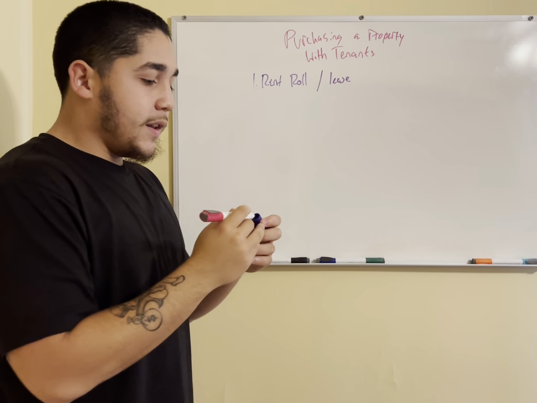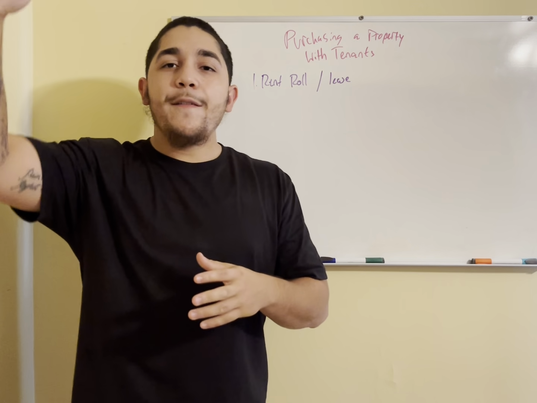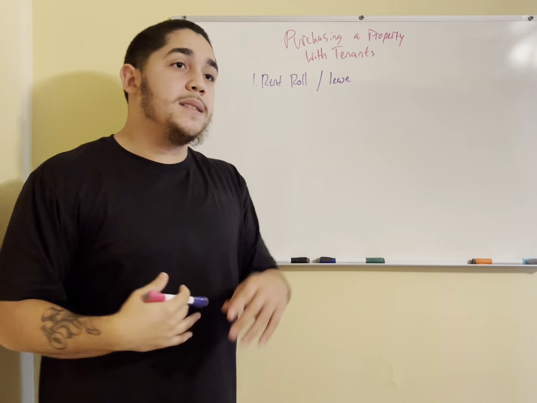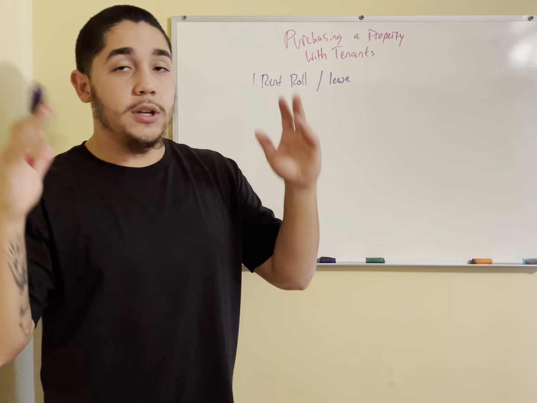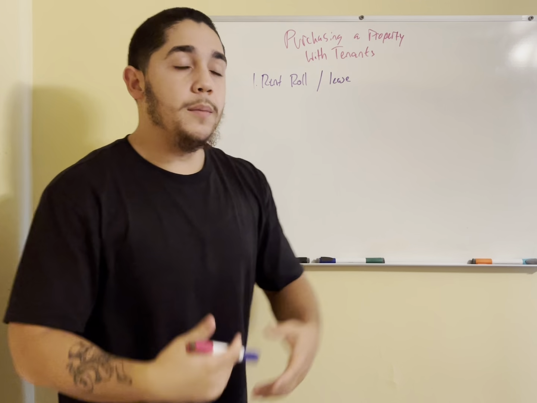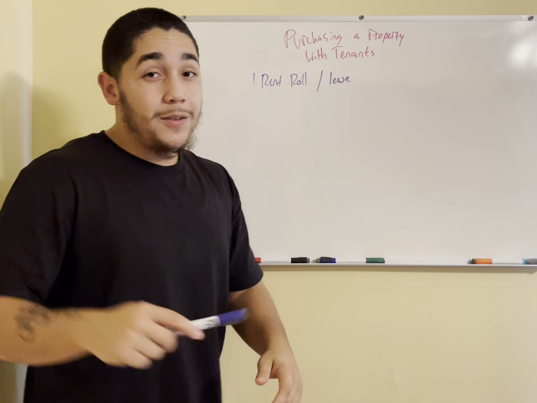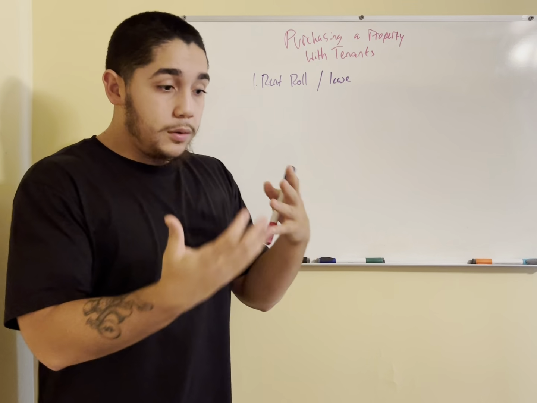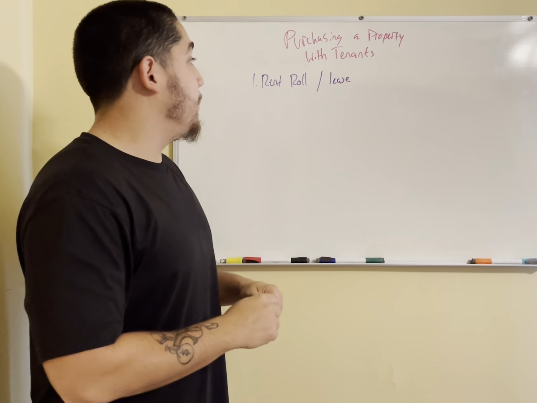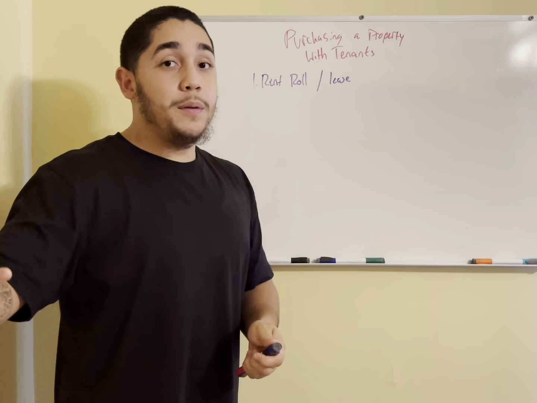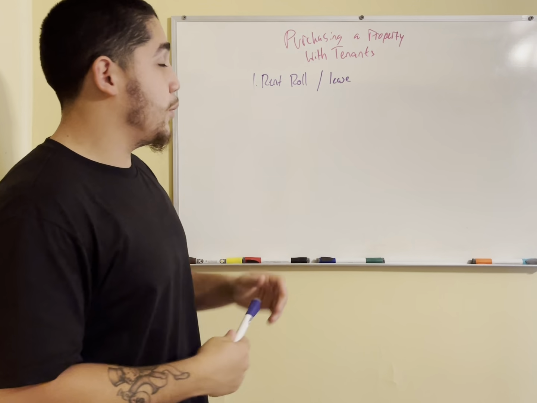And the reason we ask for the lease is because you want to understand what every single apartment's rules are that they've agreed to, okay? Are they allowed to have pets? Does it include water? Does it include electric? Does that fall on you when you become the owner or whatever? So you want to ask for rent rolls, and you want to ask for everybody's lease. Review these pretty meticulously. You want to understand what's going on.